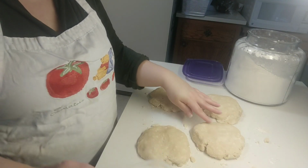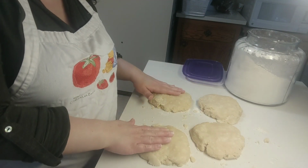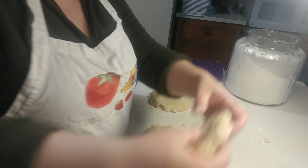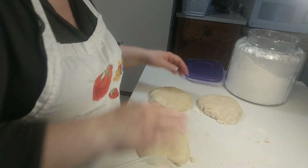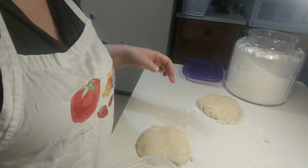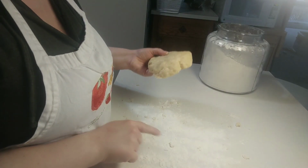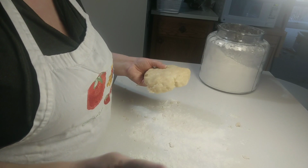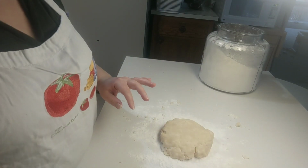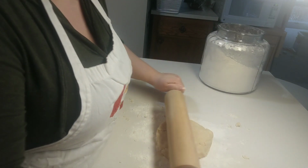Alright, so I went ahead and rolled them each into a ball and flattened them into a disc just to make it a little bit easier when I go to roll them out. But because these have raw egg in them, I'm going to go ahead and put the ones that I'm not currently rolling out right into my fridge just for food safety purposes. So I'm just putting them in containers and I'll stick the lid on. I have refloured my countertop because that is a mistake I have made in the past of going to roll it out and realizing that it's sticking because I didn't add another layer of flour.